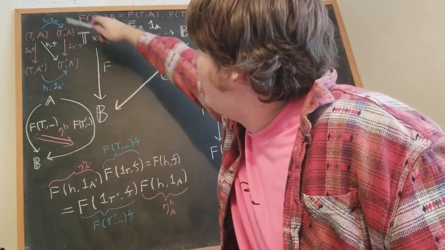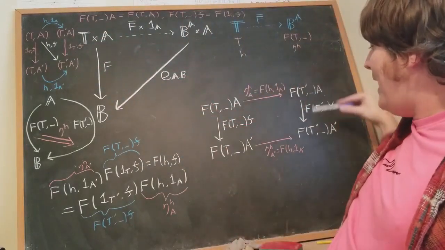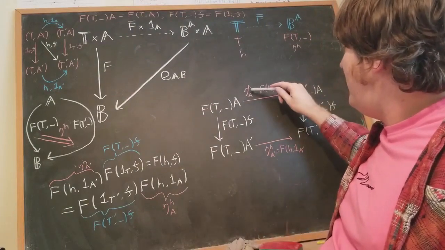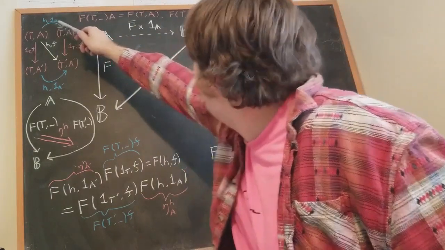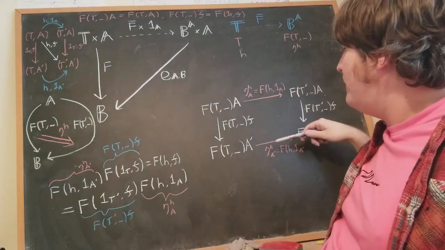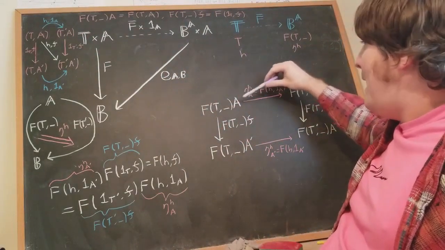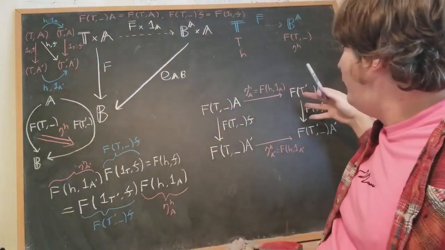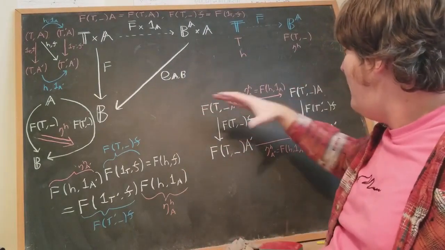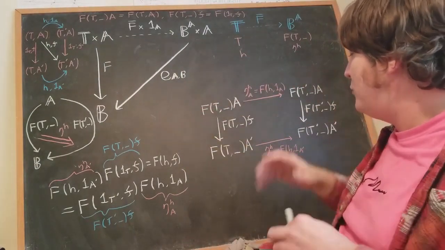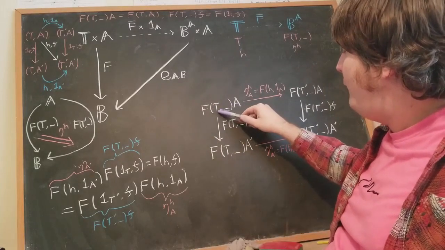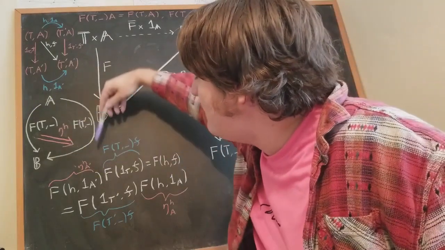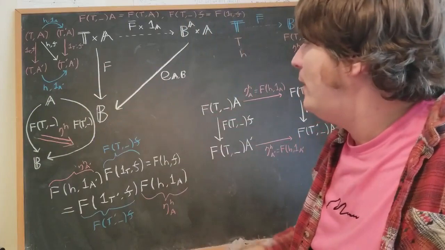Okay, so the real point of all this is that if we do our functor F on this square here, we get this exact square here. So what happens to these blue arrows when we do F is that they become these red arrows, and we can view each of these red arrows, these images of our blue arrows under the functor F, as forming this family of arrows which constitutes a natural transformation from F(T, -) to F(T', -). So this is really the fundamental picture of what's going on.